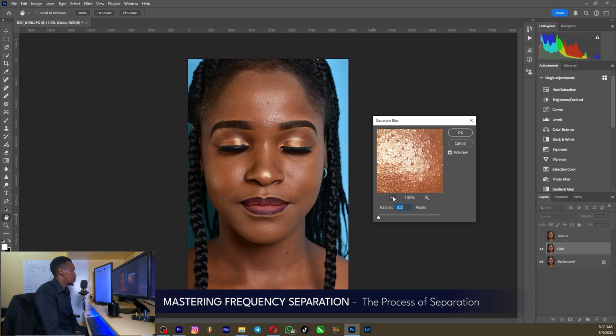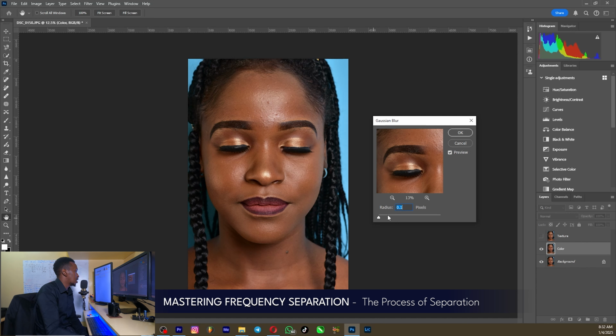Then I'm going to come to my preview window and reposition it such that I can see the eye of the subject, because around the eyes you're going to have a lot of sharp details, like eyebrows, eyelashes, and things like that. Once I have this positioned here, the goal is to drag this value up until we lose all the sharp details of the photo. Depending on the composition, this happens at a different radius.